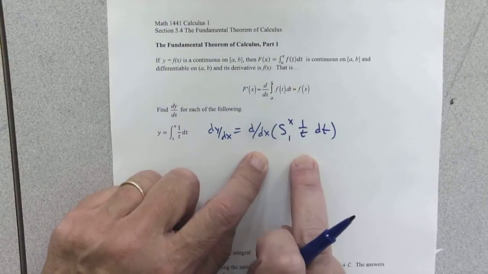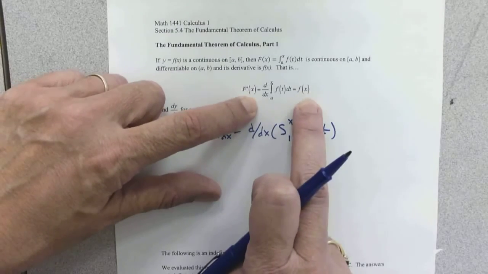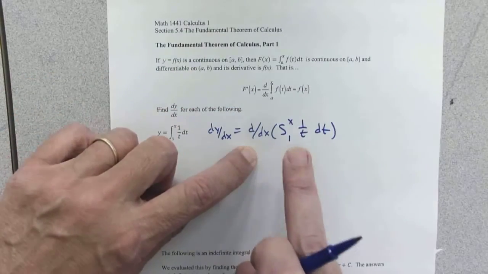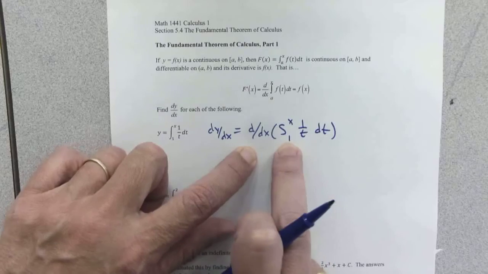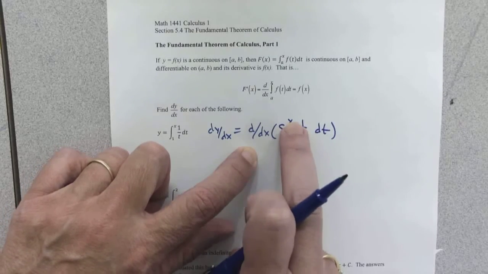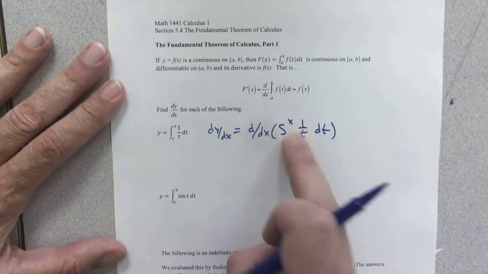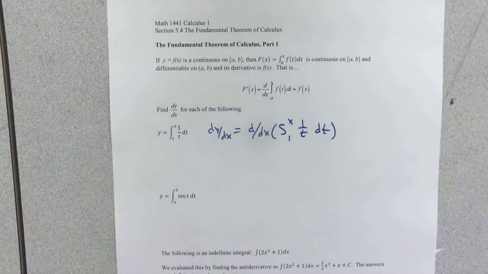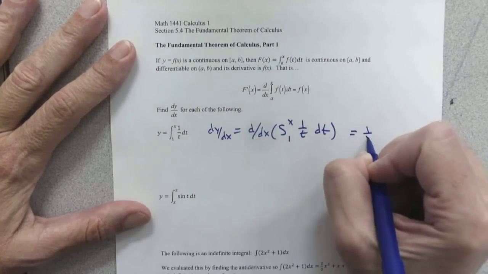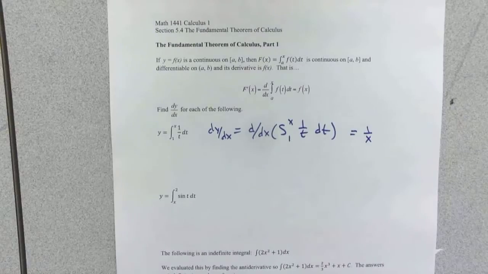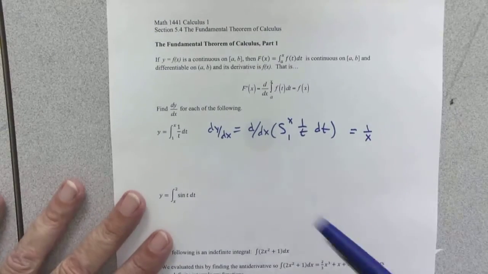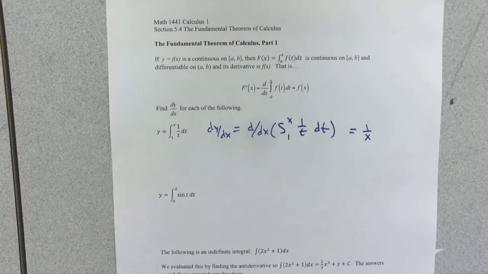So this is a direct statement of the fundamental theorem of calculus part 1. If you are differentiating an integral where you have a constant as the lower limit and x as the upper limit, and you're taking the derivative with respect to x, the fundamental theorem of calculus says that the derivative and integral, quote unquote, cancel, undo each other, and you get back to the integrand, just 1 over x, with respect to x, because it's the derivative with respect to x.